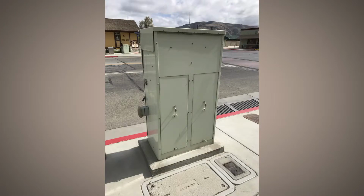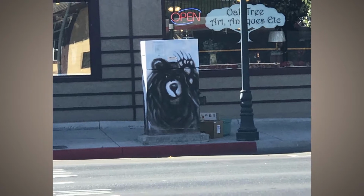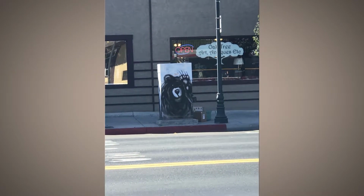So I'm hoping in the future they will do that. They will allow more utility boxes being transformed into what I call mini murals. So this is my utility box, and this is my process.